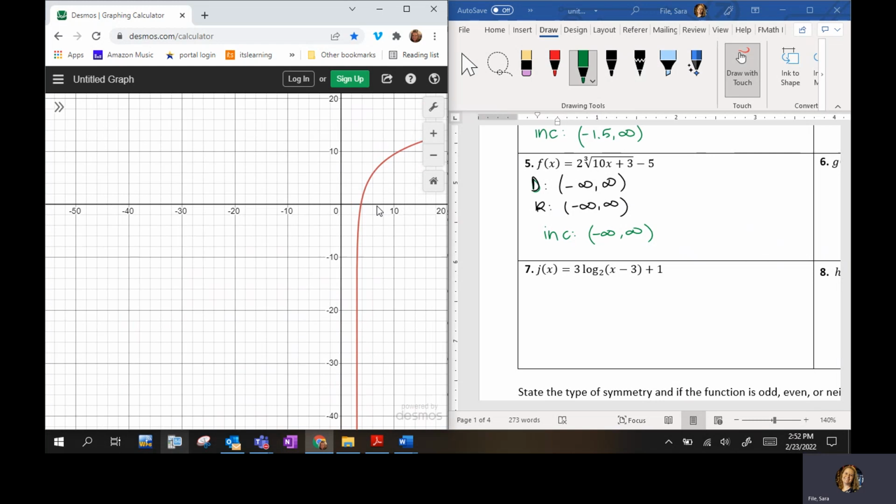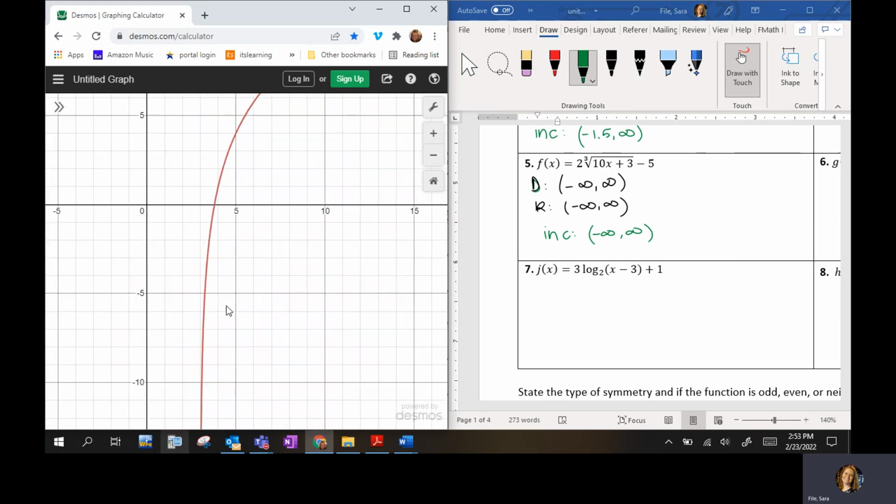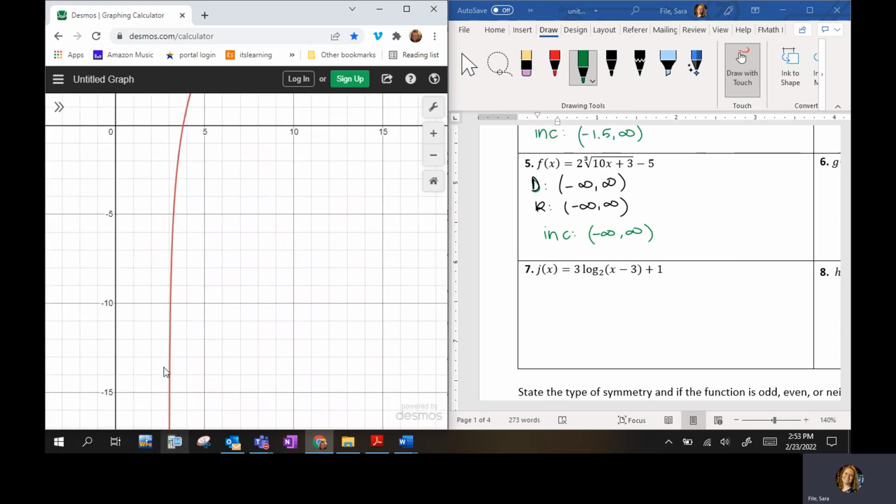So logs, you can zoom out and see this if you want, have this general shape. They are the ones that have the vertical asymptote. Unless it's been shifted left or right, the asymptote starts as the y-axis. It starts at 0. But we can see this has been shifted over. If you want to zoom in and see that value, where it looks like it is flattening out or leveling out vertically here is at 3. And that's because of that minus 3 inside. Some of you won't even need a calculator for these, but you do want to be able to recognize it in the calculator as well. But you can also recognize it from the equation.